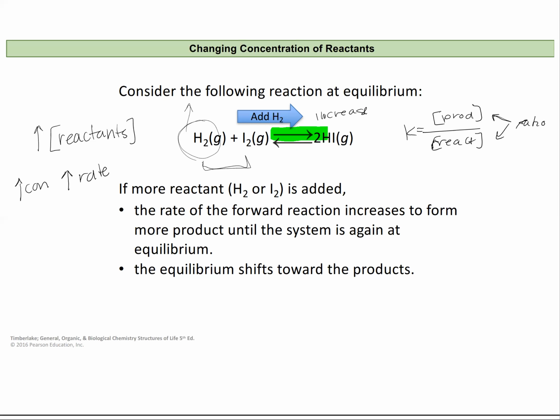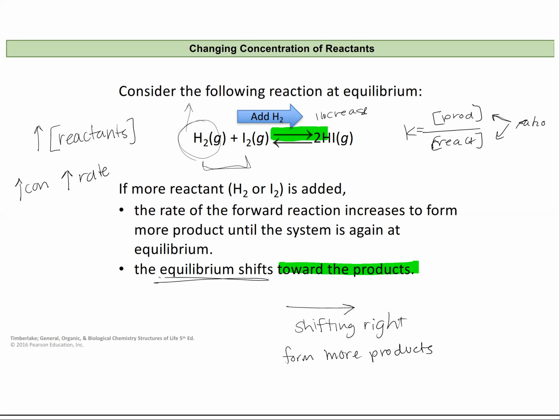So we describe this response as an equilibrium shift. This is saying that it's shifting. You can use an arrow like this. We call it shifting to the right, or shifting towards products, or we can use the language that it will form more products to reestablish equilibrium. There's a lot of ways to describe this, or a lot of language around it that could possibly be used that you'll see with different resources.